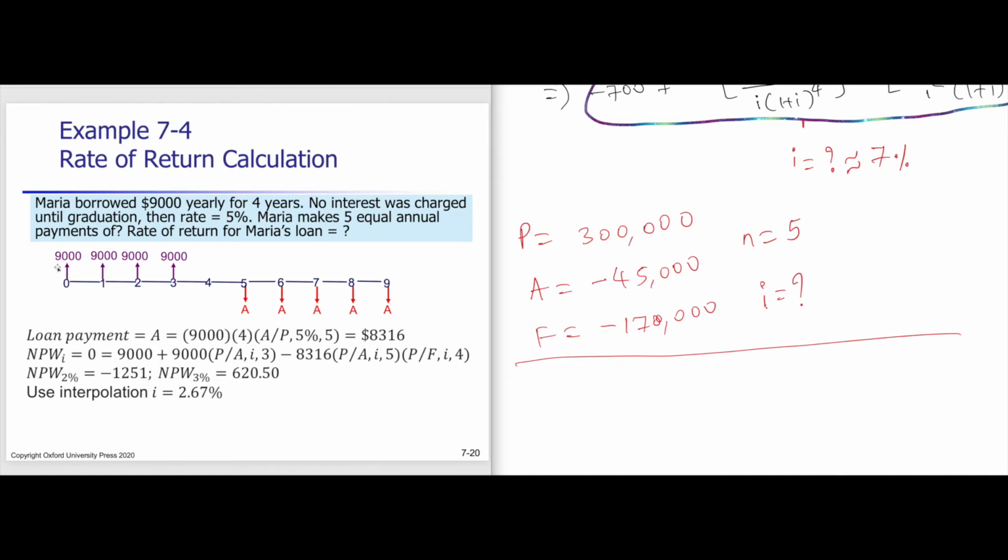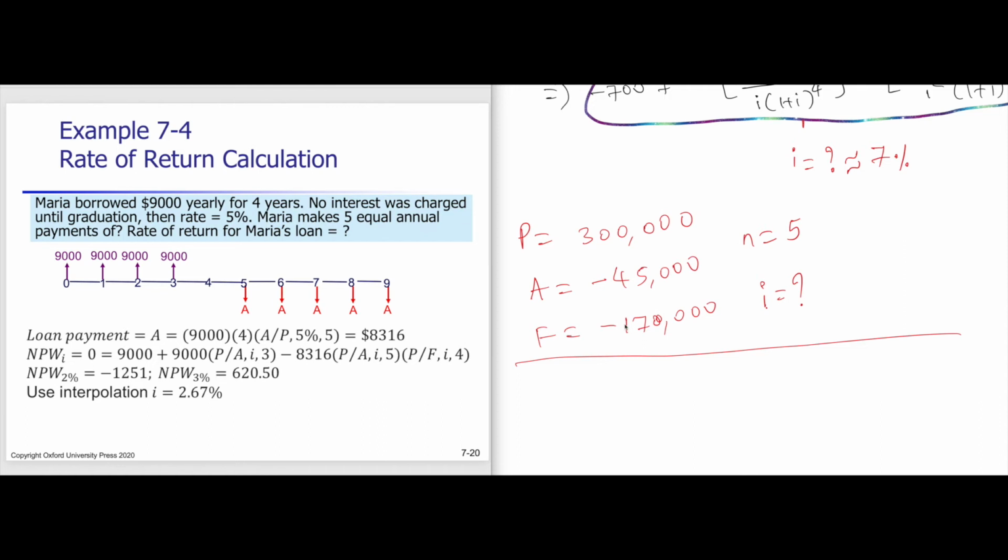So that is why this $9,000 that she borrowed at the end of 0th year is what she uses to pay the tuition for the first year. This 9,000 here is the tuition amount for the second year, and so on, this $9,000 is the tuition amount for the 4th year. So at the end of 4th year, after she graduates, is when the interest is applied. For the 5th, 6th, 7th, 8th, 9th, only for these 5 years, the interest rate is applied. Now with this question, how do you calculate A?